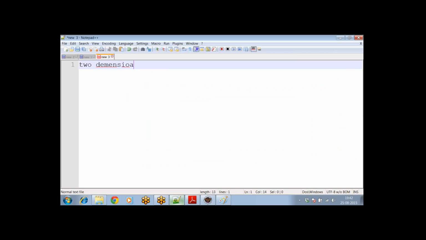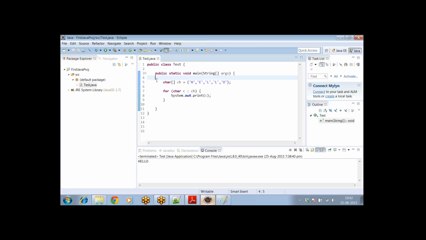A 2D array, a two-dimensional array, basically means an array of arrays. Let's see how to create a two-dimensional array and what I mean by array of arrays.